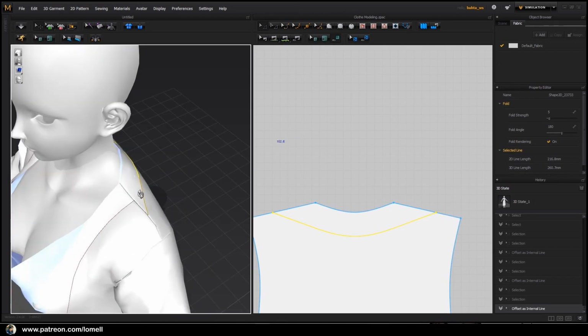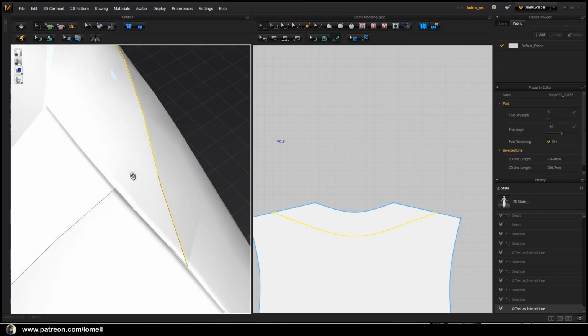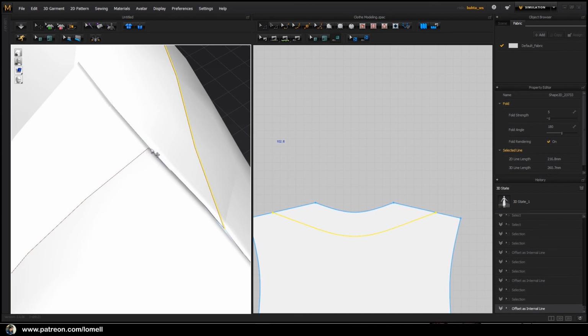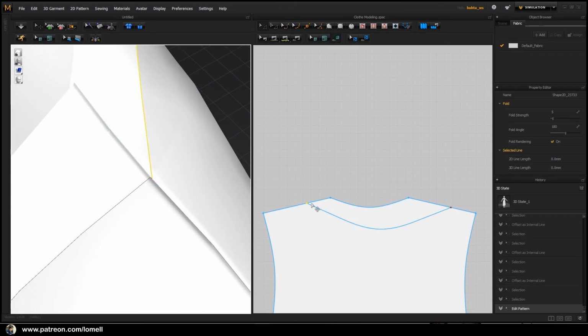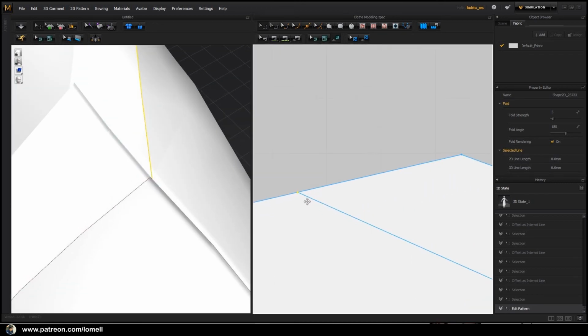Okay, but it doesn't match to the point where we should meet each other. So I'm gonna just adjust this pattern, and then move it gradually, I think.